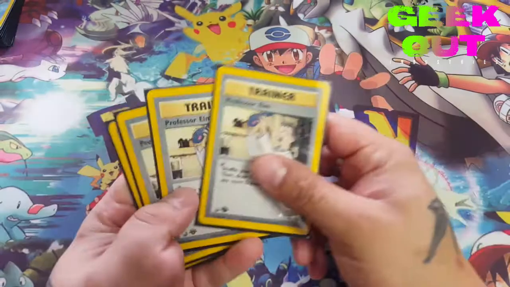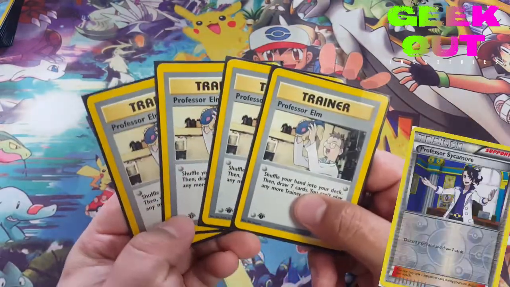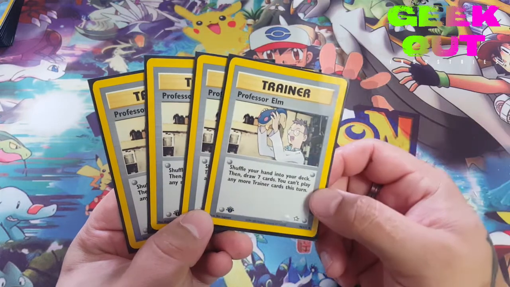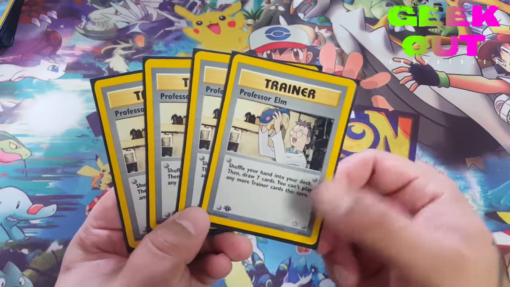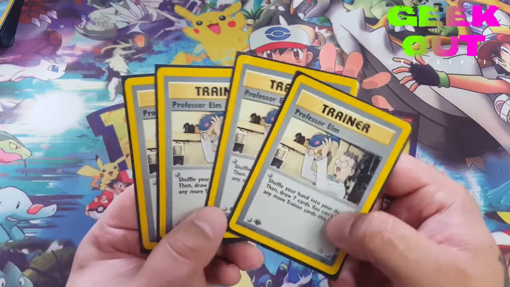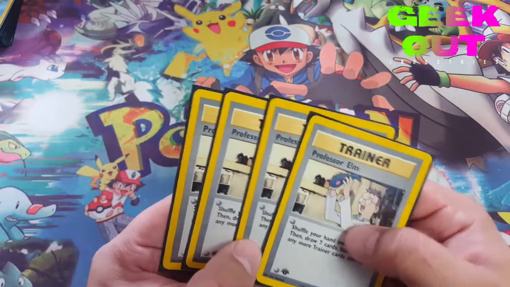Let's get on to the trainers. Okay, so Professor Elm is pretty much your Professor Sycamore. Draw 7 cards, but you get to shuffle your hand back into your deck rather than discard, which is awesome. So it's like a mix between an N and a Sycamore. OP right there, that is an OP card.